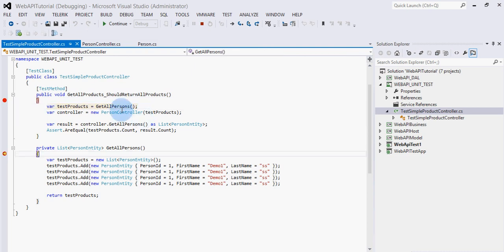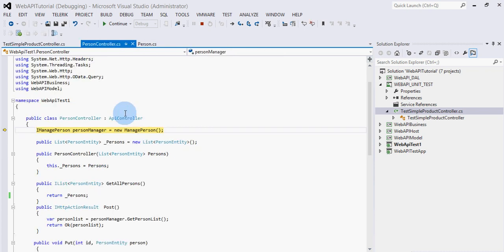So here it is coming to this mock object method. Here we are mocking this data object. Now it is actually hitting the controller.